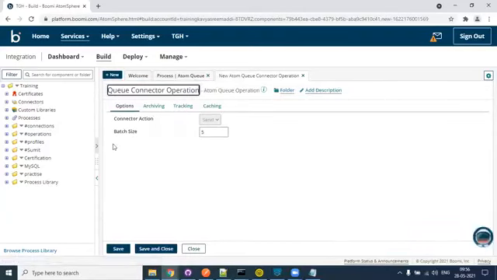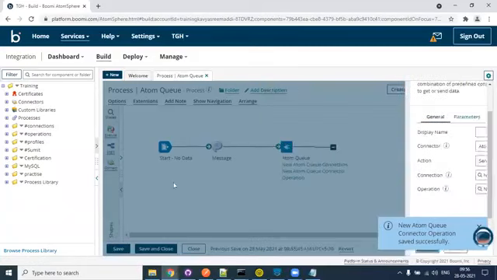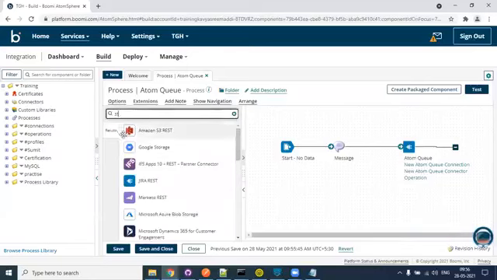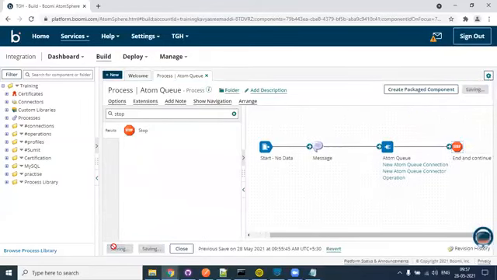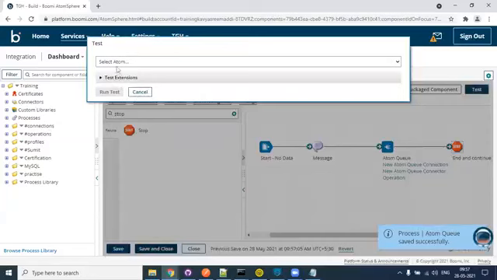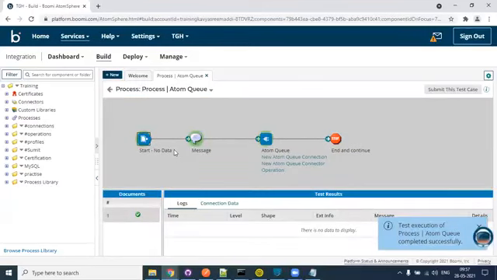Operation. Now here you can select the batch size, that is, how many messages you want to send in a chunk, right? 1, 2, 3, 4, 5. That's up to you. Okay, hit OK. After that, you can add a stop shape if you want. It's pretty straightforward. Okay, everything looks successful. You pushed the message to the queue, right?